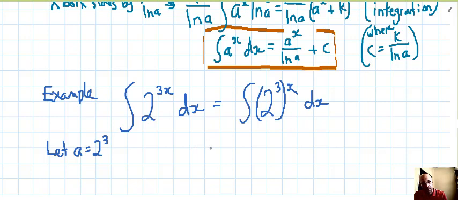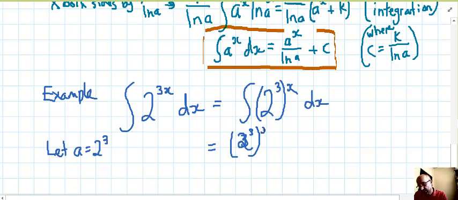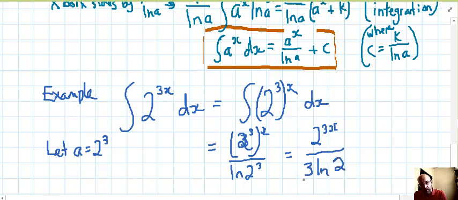And so just following the process there, we have a to the x, so that's 2 cubed to the x over log of a, so that's over log of 2 cubed, and that would mean that's 2 to the 3x again, the way it was. That's why I didn't change it to 8. If you change it to 8, it'd still be okay, and that's over log 2 cubed, or we could write 3 log 2, and that's the most elegant way of writing it. Okay, so 2 to the 3x over 3 log 2 is our answer.